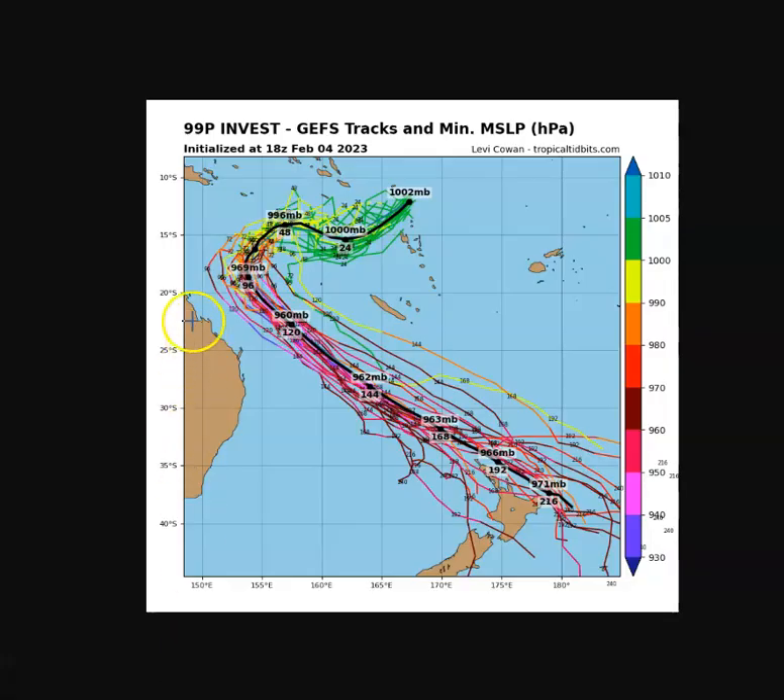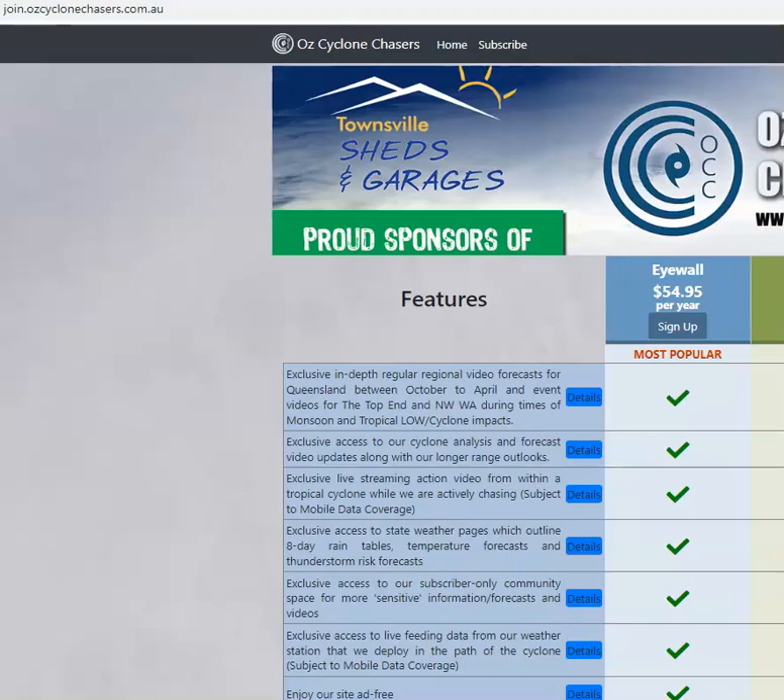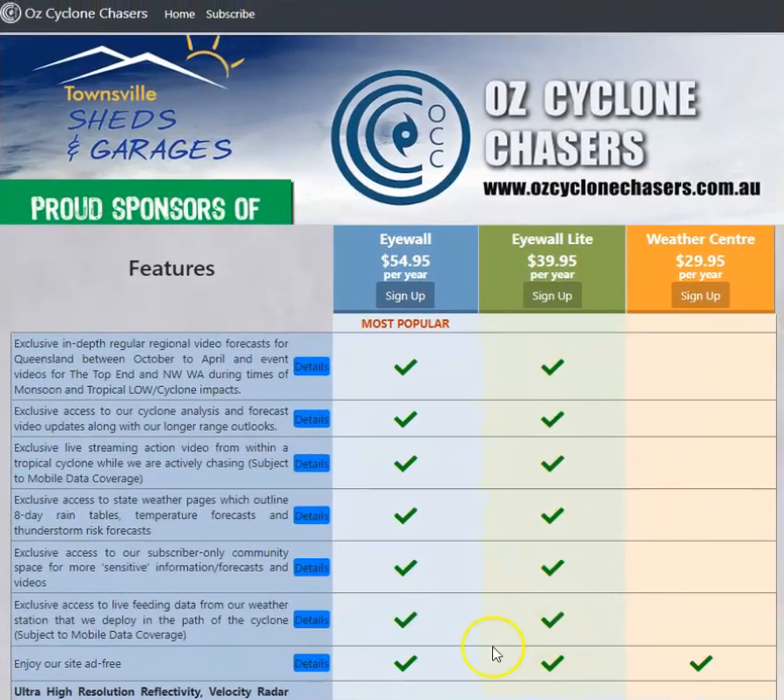The system is extremely unlikely to come onto the coastline directly, but as always Coral Sea systems need to be monitored closely. Thanks to Tropical Tidbits, the GFS ensemble is suggesting the system will intensify into a tropical cyclone around about the middle part of the week and push southeast through the Coral Sea. We have a lot more depth and detail at join.ausscyclonechases.com.au — check out our subscription options if you'd like to learn more about the science of why cyclones go where they go and do what they do.